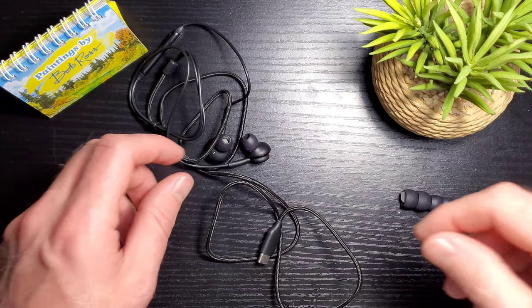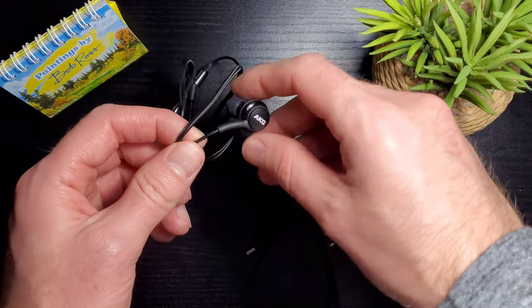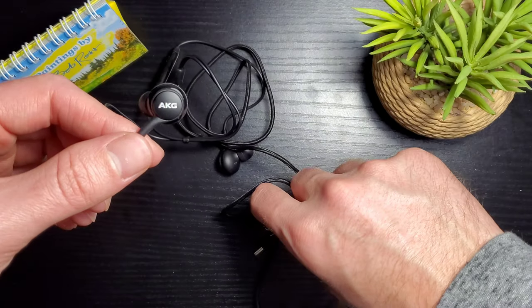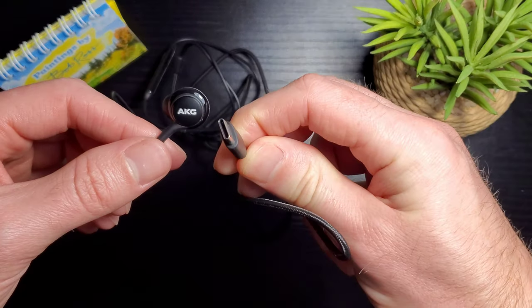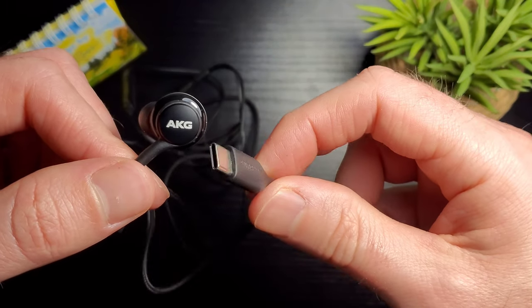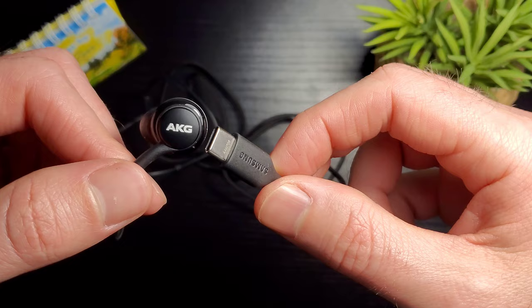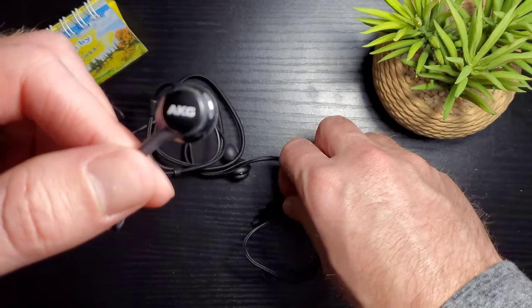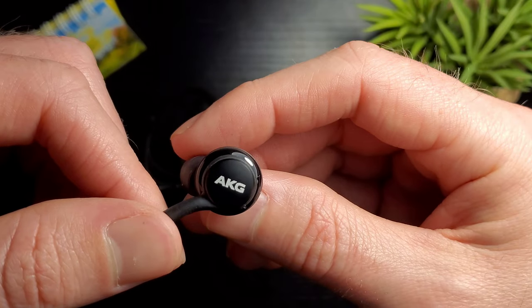Okay, so let's just do a quick hands-on with the Samsung AKG headphones. These are the USB-C headphones. So these will fit any smartphone or device that has a USB-C port. These came with my Note 10 Plus.